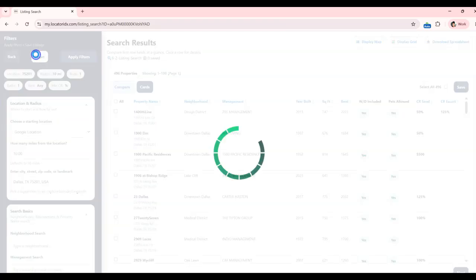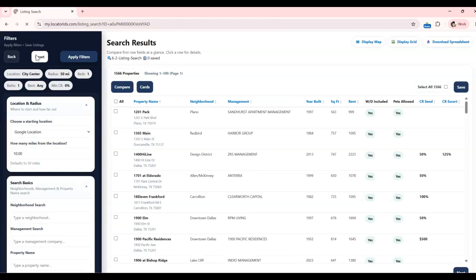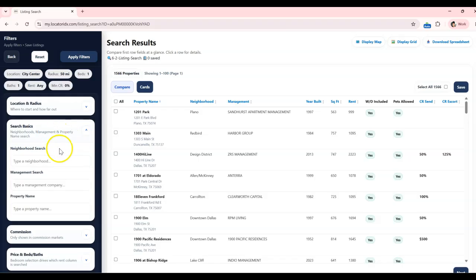So let's go ahead and reset it from the start. We're back to 1,566 properties, and I'm going to create a map of downtown Dallas properties that are paying over 50% commission that I want to display on my WordPress website. So instead of using the location and radius search, I'm going to use the basics.